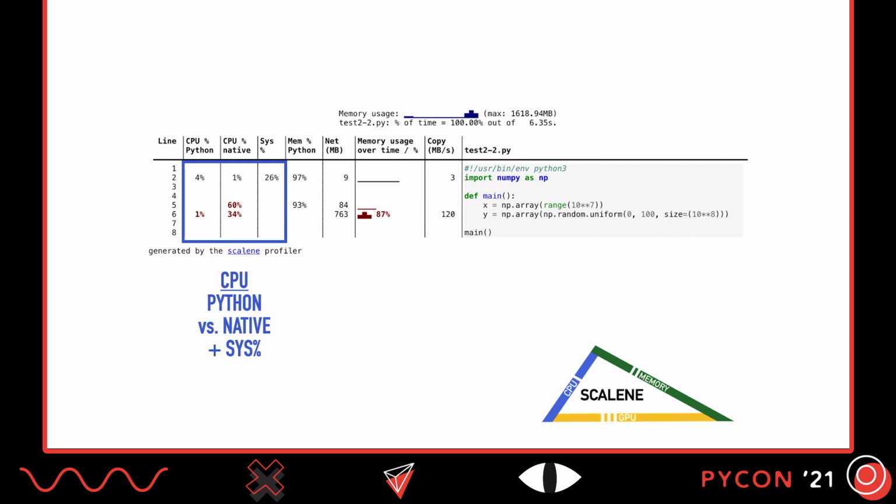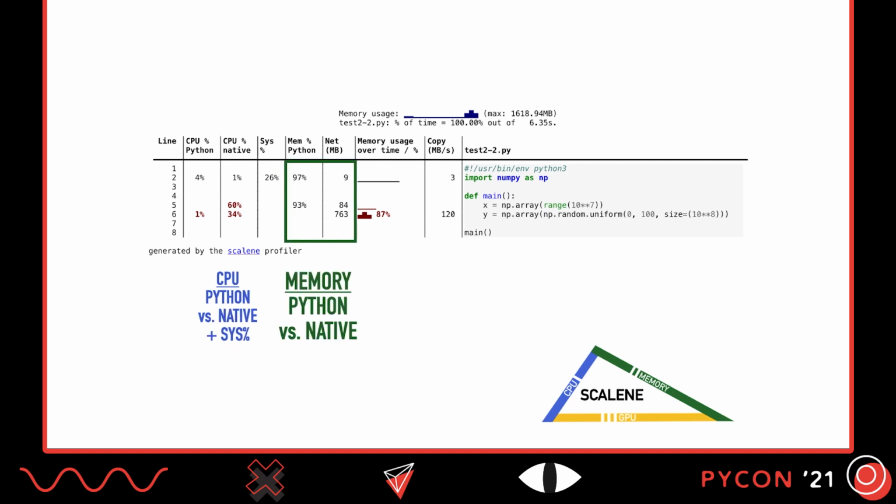Right now, it's clear that the code is actually doing just that. That is, most of the time is being spent running native code. So if that was all the information you had, you might reasonably conclude that there's really no optimization opportunity here. It's all running in native. This is as good as you could hope for.